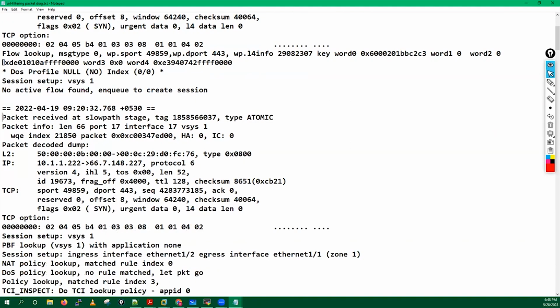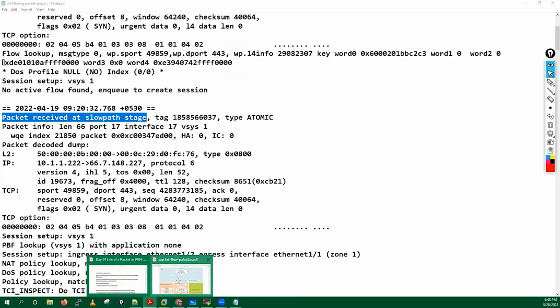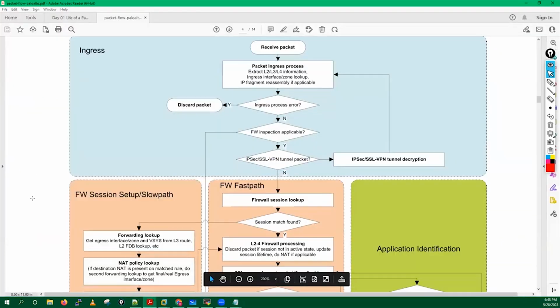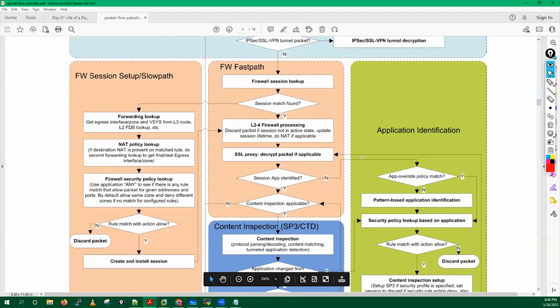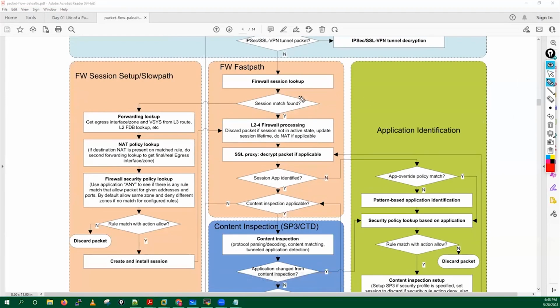And you can see now the packet is received at the slow path stage. So if there is no session, the packet will always go into your slow path, which is your connection setup stage. Firewall session lookup, session match.